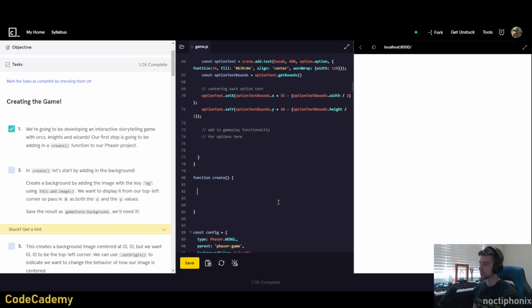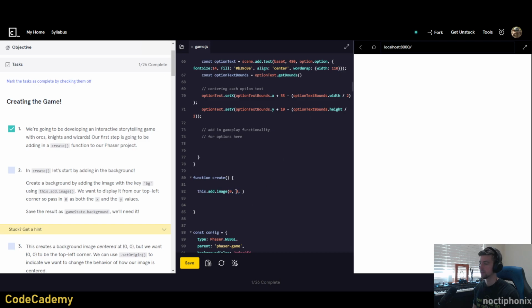Okay, so let's do this.add.image. Inside of here, there are 3 properties. First one is going to be the x coordinate, so we'll put in a 0 for that. Y is next, put in a 0 for that as well. And that just tells it to start printing from the top corner of the screen.